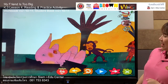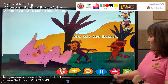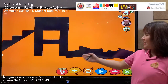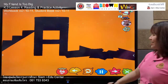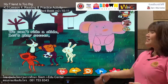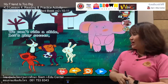Oh, no! What's wrong, everyone? The slide is broken down! Oh, no! After that, the monkey said, you're too heavy! Oh, you're too heavy, elephant? Yes, finally, their slide is broken down. Look, we can't ride the slide. Let's play soccer. Yes, like the cat says, now they cannot play on the slide, everyone, because it's broken already.